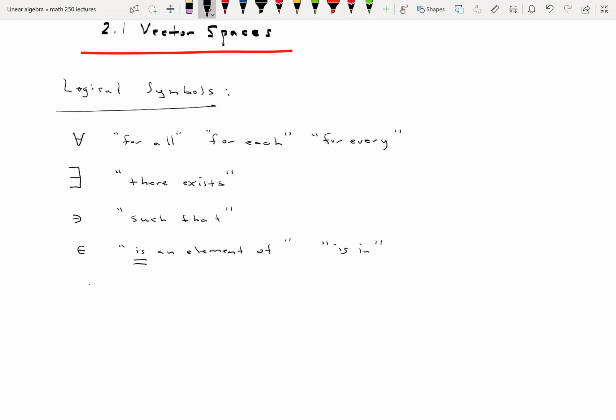We also have a 0 with a slash through it, forward slash through it. This is the empty set. What is the empty set? It's the set that has nothing in it. That's all it is. It's the empty set. We have the 3 dots forming a triangle, and those mean therefore. Okay. There are a few other logical symbols, and I'll mention those in a few minutes.